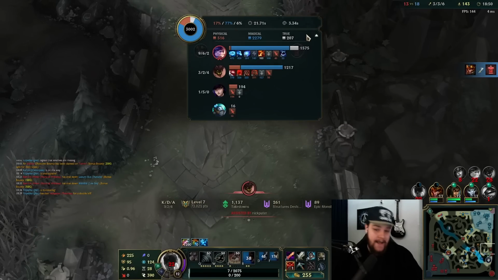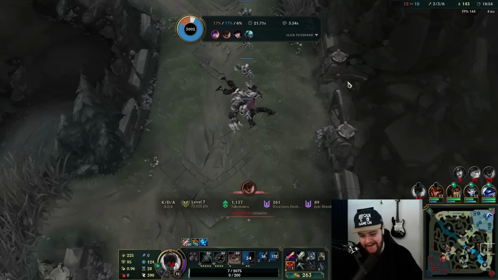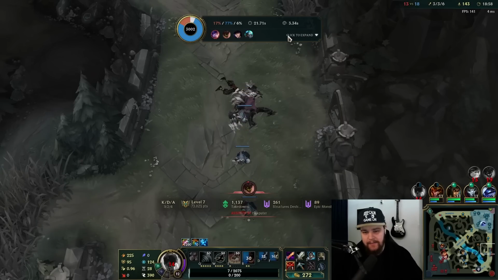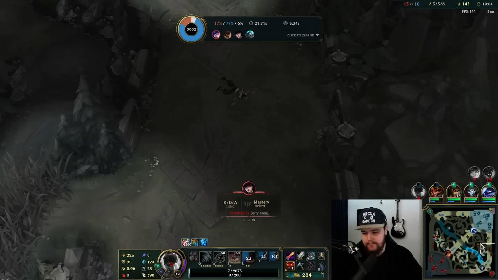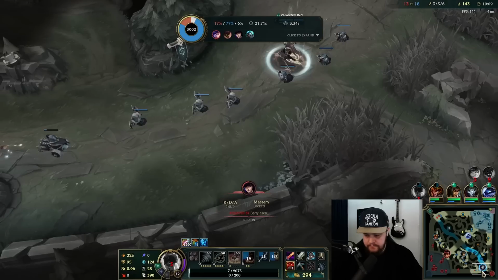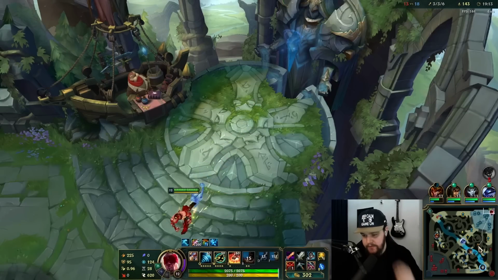If I had my flash still, that would have been great. But yeah, I'm getting my magic resist up now though, because that was a ton of magic damage to take there for sure. That's a bit of an ouchie. But again, I don't really mind. If I die like that to protect my Jhin for something, it's fine.